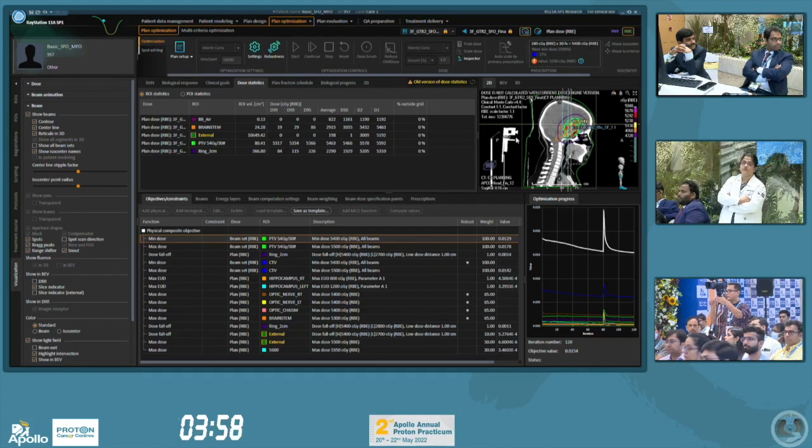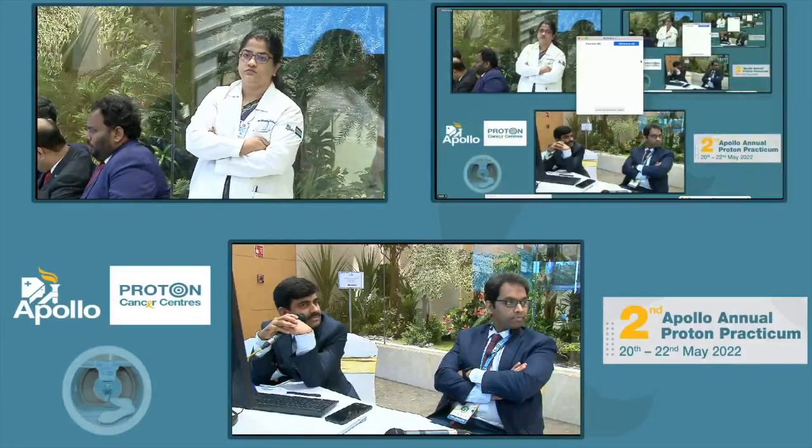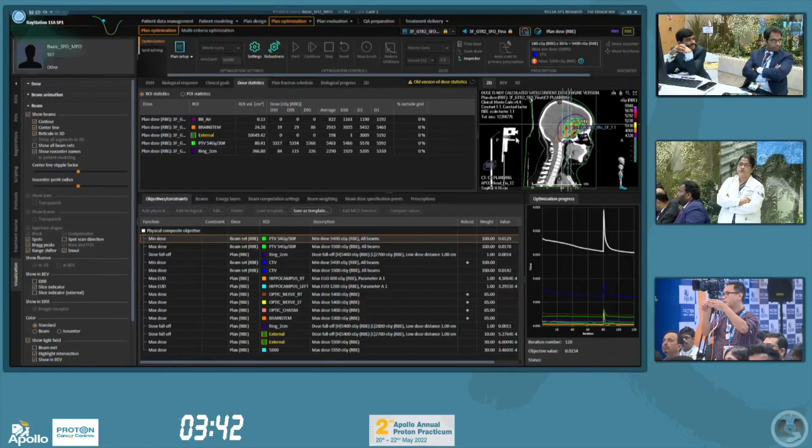And then after that, what the system is going to do is that, suppose I'm taking the farthest point, then the dose at that point is going to be from that particular proton only. So how much proton has to be deposited, how many protons have to be deposited over there, that is what we call the MU per spot. And that is also going to be decided during this particular process.